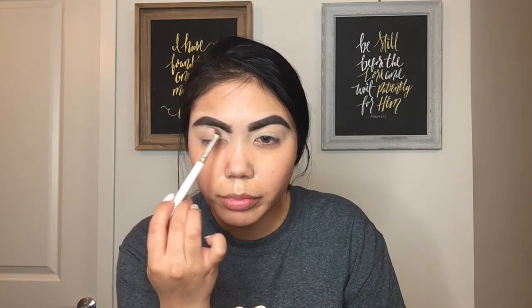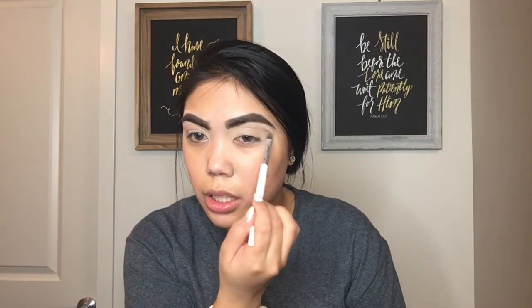Now for the crease, I usually put two or three shades of crease colors. So I'd go with like another lighter brown. This looks pink on camera, but it's brown, I promise you. So I'm gonna put that in my crease. Something that I usually go towards are like mauve-y red colors in the outer corner, and then something gold in the inner corner, just because those are two of my favorite colors.